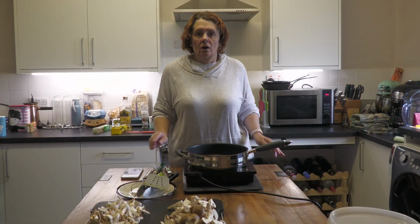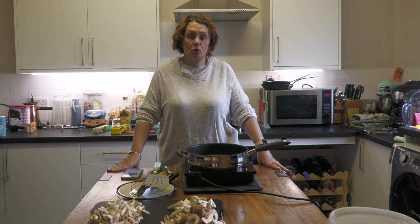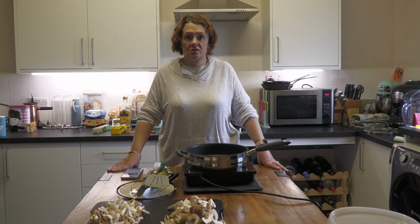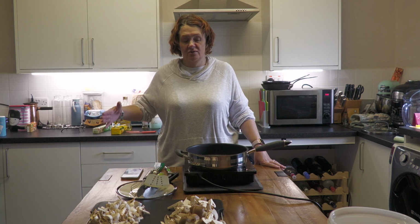Okay, so the next stage is to fry your mushrooms. We're going to fry them in a mixture of oil and butter with some garlic. But you don't need to overcrowd the pan or they will steam, basically. So you're going to have to do them in sections. So the recipe recommends halves. I still think that for my pan, half is probably quite a lot, so I'll do it in several sections.